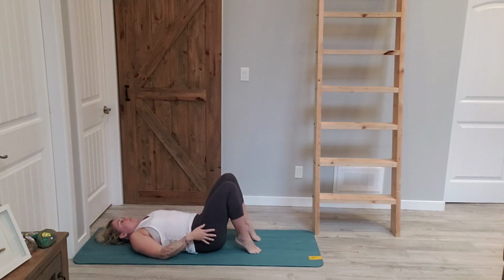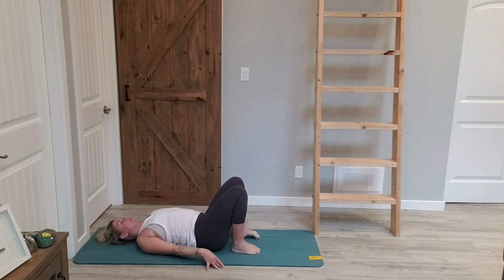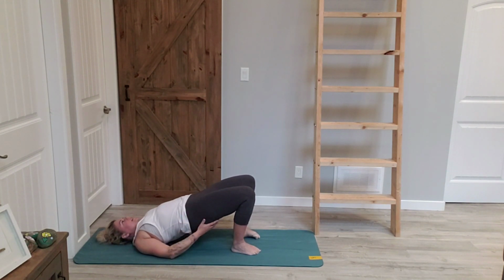Both feet come back down onto the mat. Hands come beside the thighs. Palms facing down so that you can roll your chest open. Your shoulders really root down into the mat. Let's curl the tailbone under. Scoop your belly. Lift your hips up.